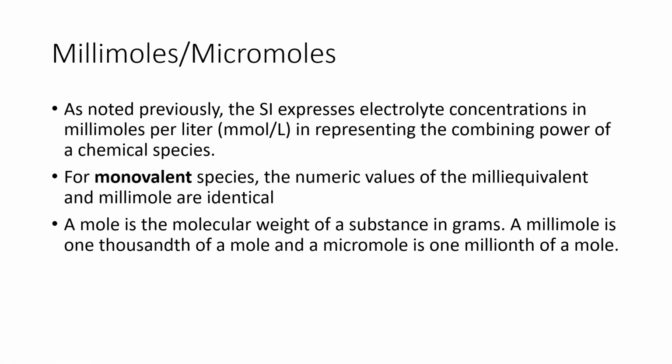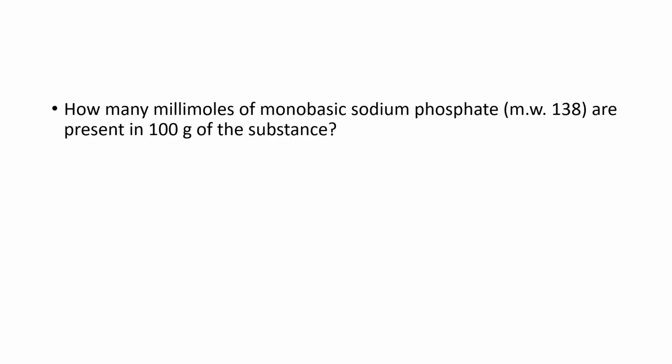Next unit we're going to discuss is our millimoles or our micromoles. As noted previously, the SI units express electrolyte concentrations in millimoles per liter or micromoles per liter. For monovalent species, milliequivalents and millimoles are the same. A mole is the molecular weight of a substance in grams, a millimole is just 1,000th of a mole, and a micromole is 1 millionth of a mole.